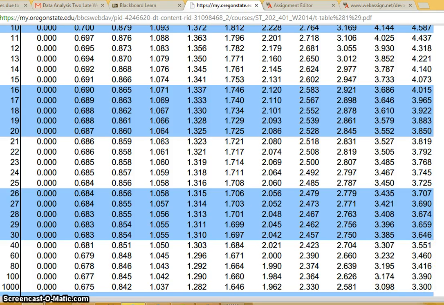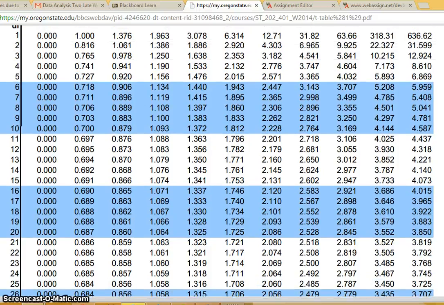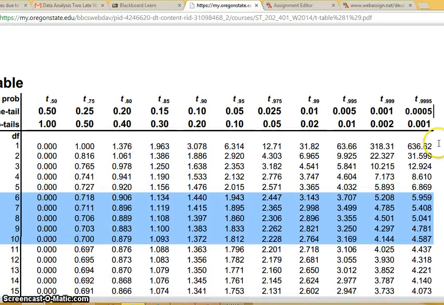It's a pretty extreme test statistic. If it's much bigger than what's in our row, then we say that the p-value for one-sided is going to be less than 0.0005. And for two-sided, the p-value would be less than 0.001.